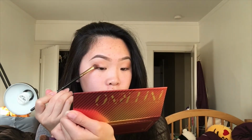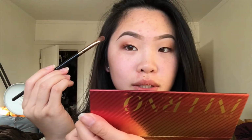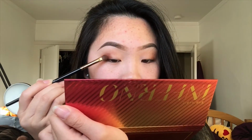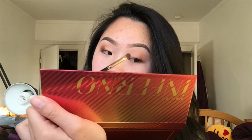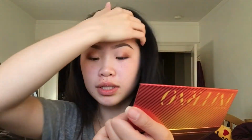And we're just going to apply this right on the outer corners here, like that. I'm going to get a little bit closer. I'm just going to pack this onto the outer corners like that. Same with the other eye. You just pack it on the outer corners like that.